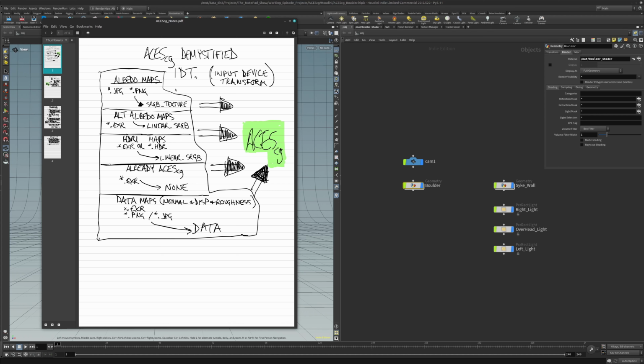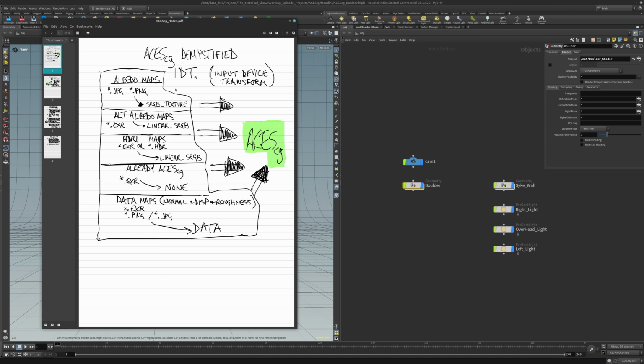Then the second reason that ACES is so wonderful is it brings a lot of dynamic range to your light response when you're lighting your scene and you are creating your textures and coloring your textures, adjusting colors within your shader network and manipulating your shader networks. It really brings a lot of detail and dynamic range to your scene. It does that because ACES works in a huge wide color gamut. A color gamut that's almost as big as what our eyes can see. And our eyes have a pretty big gamut.